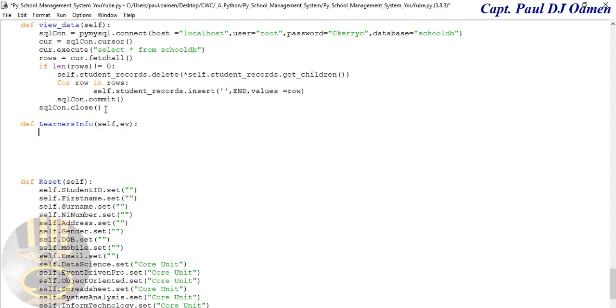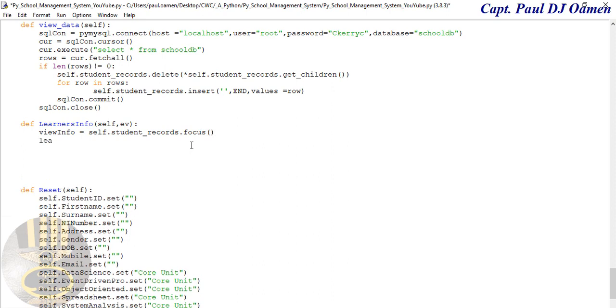Now I'm going to declare a local variable. I call that view info, and this view info equals self.student records. I want you to get focus on that. Copy, paste, dot focus. Alright, so let's declare another local variable, learner data.